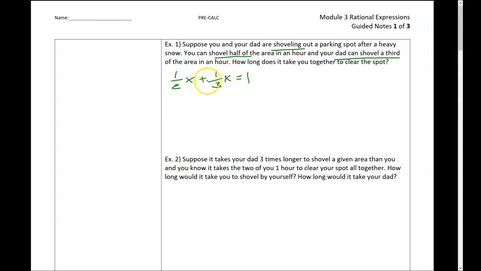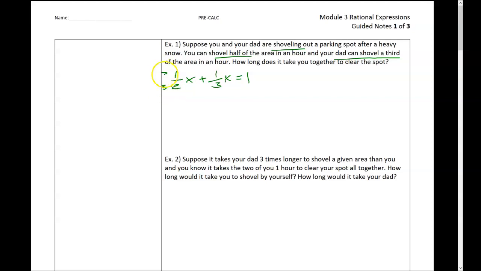Okay. So this is actually not a new type of math. It's really a one-step equation. We just have to combine like terms, right? The trick is we have to remember how to work with fractions. So notice I have different denominators. I have a 2 and a 3. And I want to add these numbers together, but before I do that, I have to make the denominators the same.